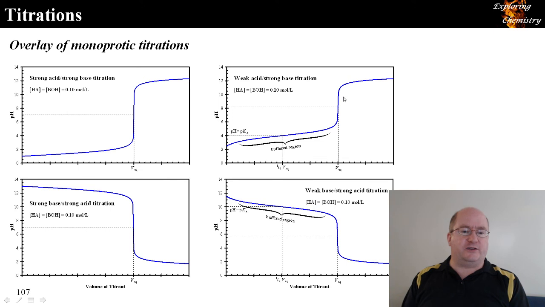If you look at the weak titration, the length of the vertical transition is much shorter. It's only about 3 or 4 pH units, 6 to 10 or 6 to 11. And they're still mirror images of each other. It's just that you have a little bit more information. You have your buffered region in both. At the half equivalence point, the pH equals the pKa. In the weak acid titration, the equivalence point is basic because the conjugate is a weak base. And in the weak base titration below, the weak acid is all you have left at the equivalence point, and because it is a weak acid, you'll have a slightly acidic solution.